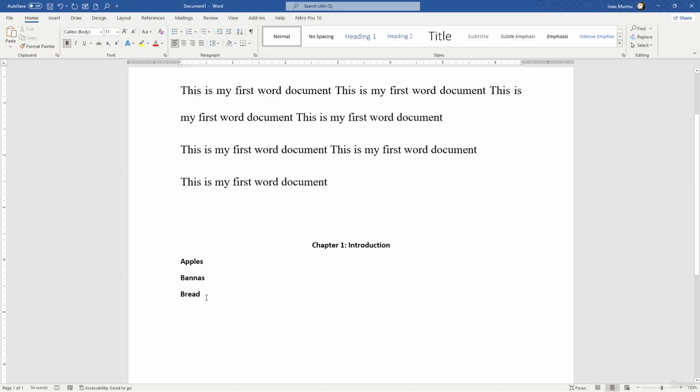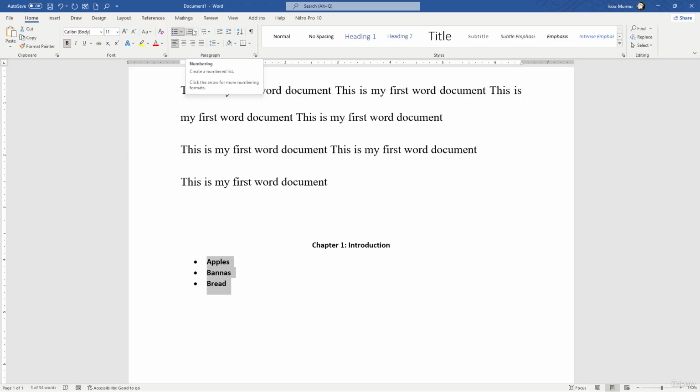You need to highlight them and then click on the bullets, and instantly they turn into a bulleted list. Switch the numbering and it becomes 1, 2, 3: 1 apple, 2 bananas, and 3 breads. That's it.